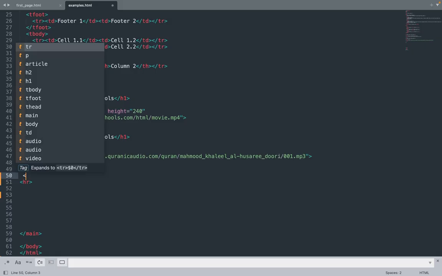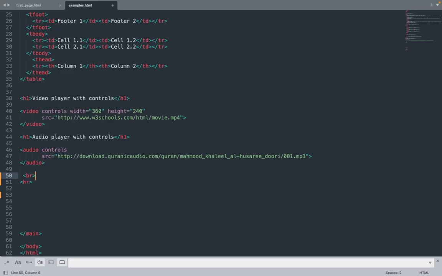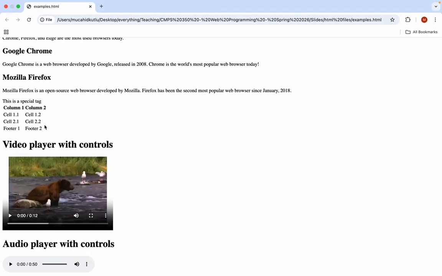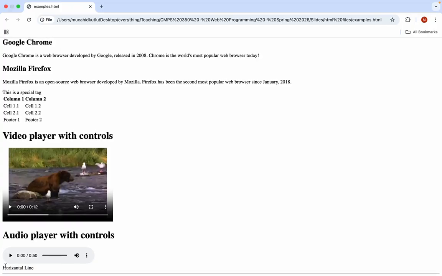And I would like to put a new space first from our audio file, and let's say horizontal line, just to show what we are trying to do. Then let me save it, go to our file, and refresh our web page. As you can see, now we have this horizontal line at the very end. You see this long line here.